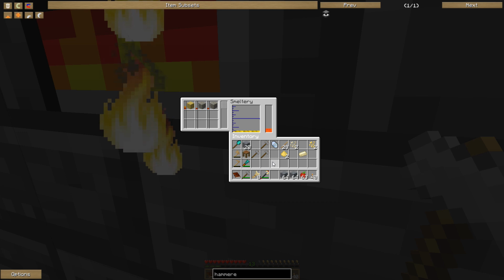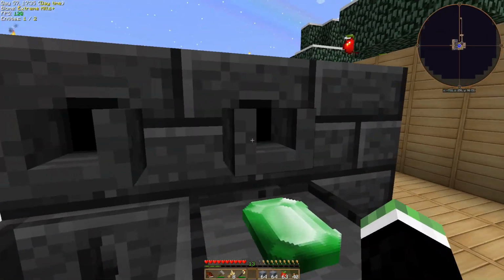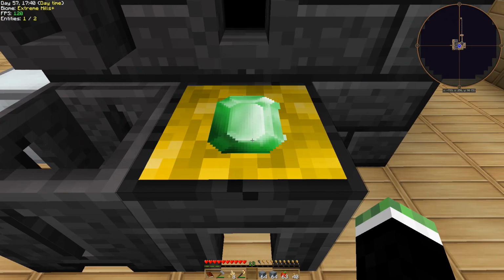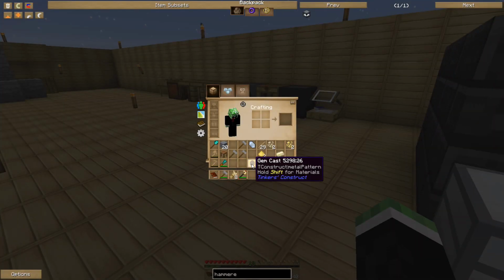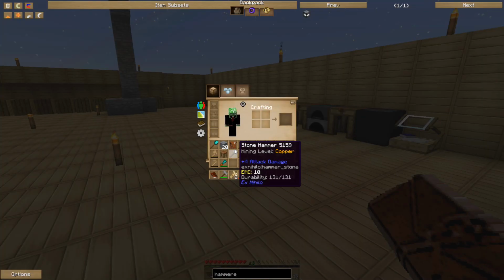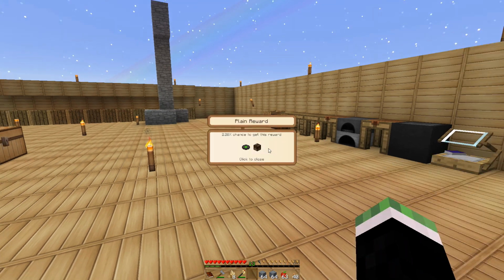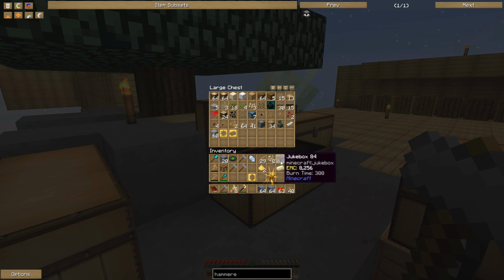Okay, let that process through. Go over here and click on that. Reward. Open bag. Cool.